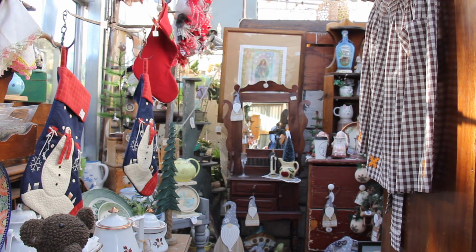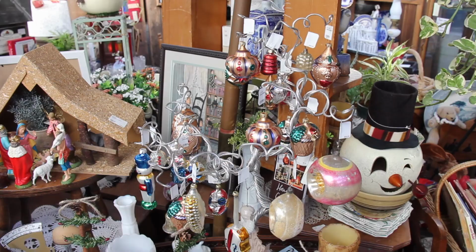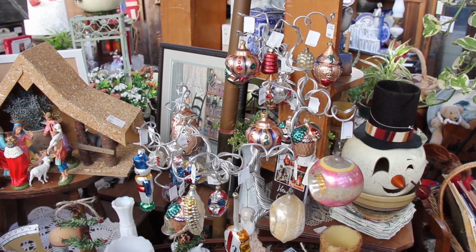Gloria talks about military antiques. I don't specialize in that. The only military antiques that I've ever come across were ammunition boxes. They were green, and they were stenciled, it said Army or it said ammunition on it. And several guys came into the shop and were very interested in purchasing that kind of antique. So military definitely has a value to it. And again, you can go online, you can advertise it online, and I'm sure it'll sell.